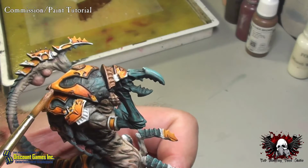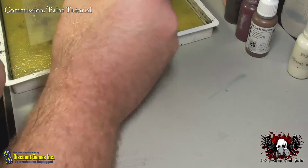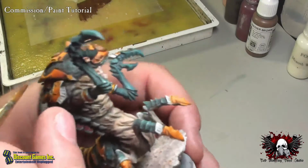I have to say I wasn't overly impressed with the quality on these kits, on these Sentinels. I think they could have been better.